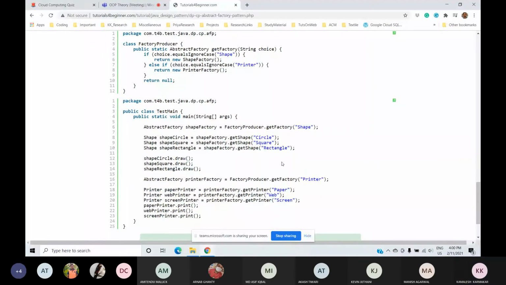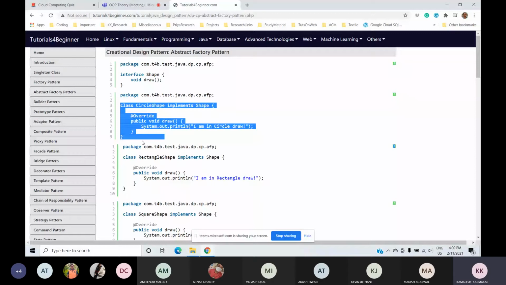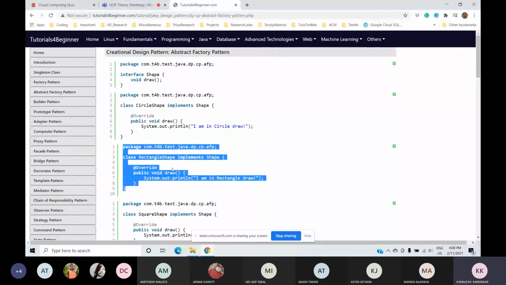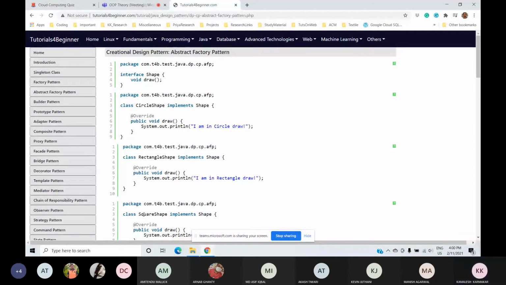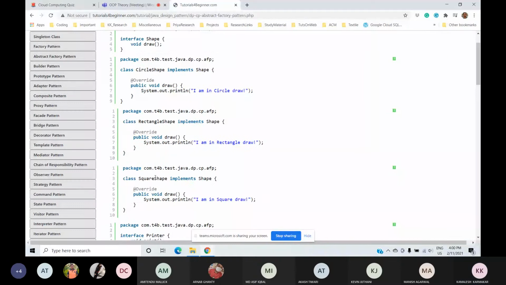Here I have defined one class, the circle class. Circle shape implements the shape interface. Similarly, we have another class, rectangle shape, which implements the shape interface, and square shape, which also implements the shape interface.